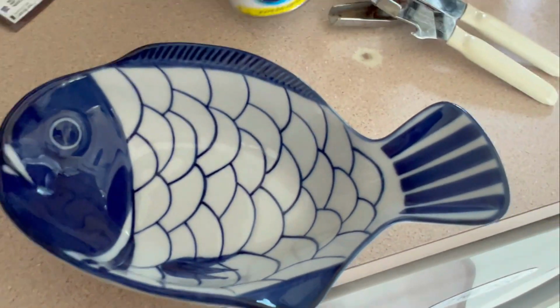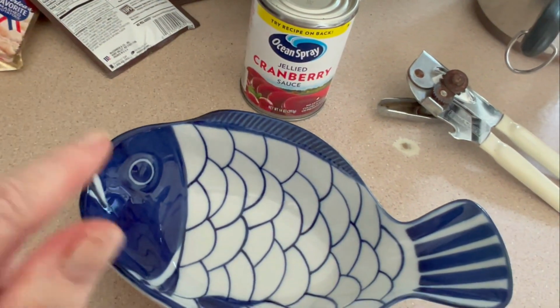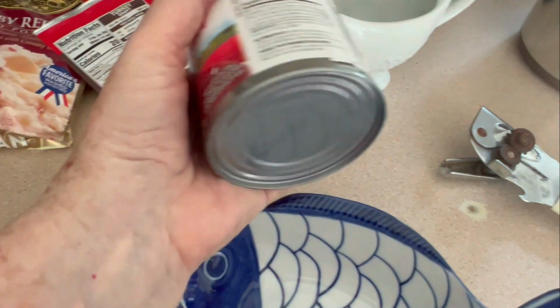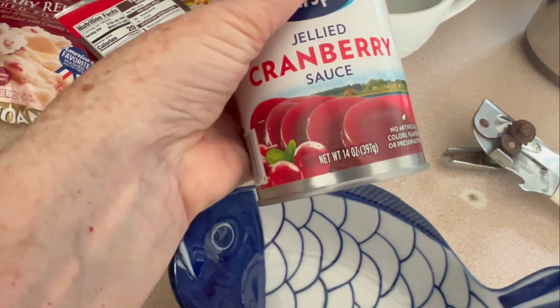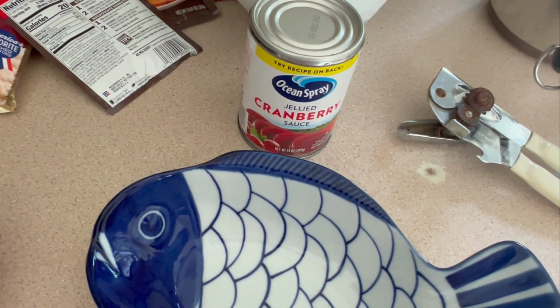The dish is really pretty. Maybe he won't notice as much what this is. I thought about heating it up, maybe, and putting those dried cranberries in it, but you know what? I think I'm going to go with this and just make it simple.